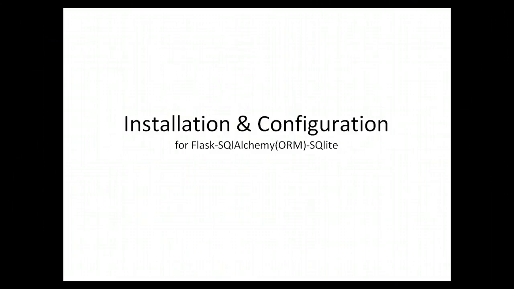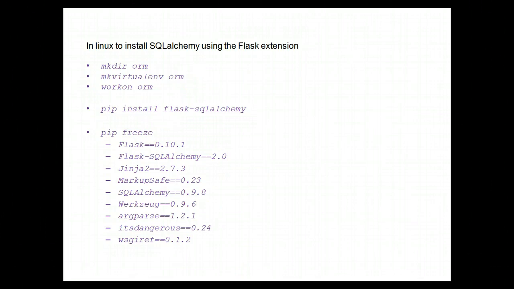So in this case now, we are not going to use the DB API for SQLite, we are going to use the SQLAlchemy ORM. For basic installation, all you need to do is create a virtual environment, create a directory in which you want to work, and then just do pip install flask SQLAlchemy or apt-get install flask SQLAlchemy. I'm running on a Linux system, so I'm using pip install.